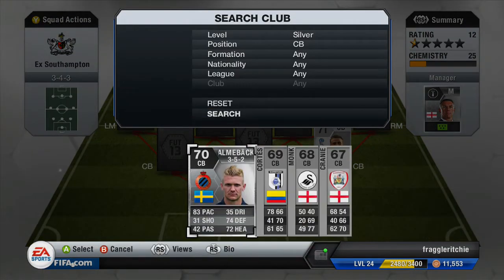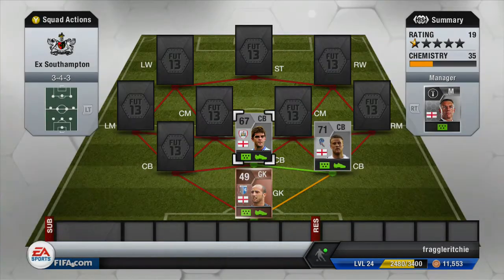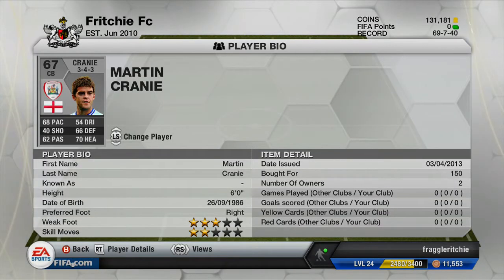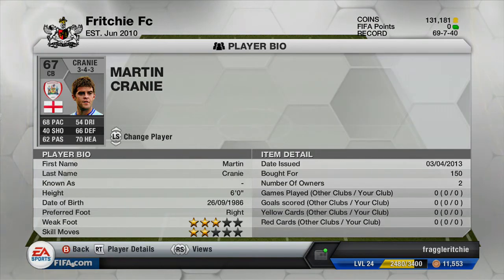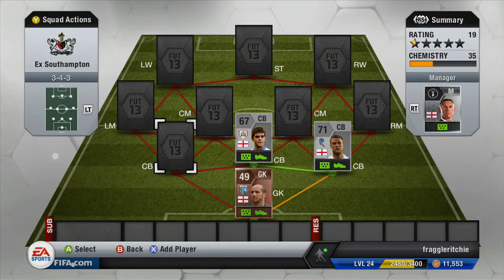Moving on to the second centre-back, we've got a player called Craney. Again, plays in the Championship. He plays for, I think it's Barnsley. Yeah, Barnsley. And he again cost me 150 coins. And he's got 68 pace, 67 defending, and 70 heading, 67 rated. Again, he's got a fairly decent amount of pace.